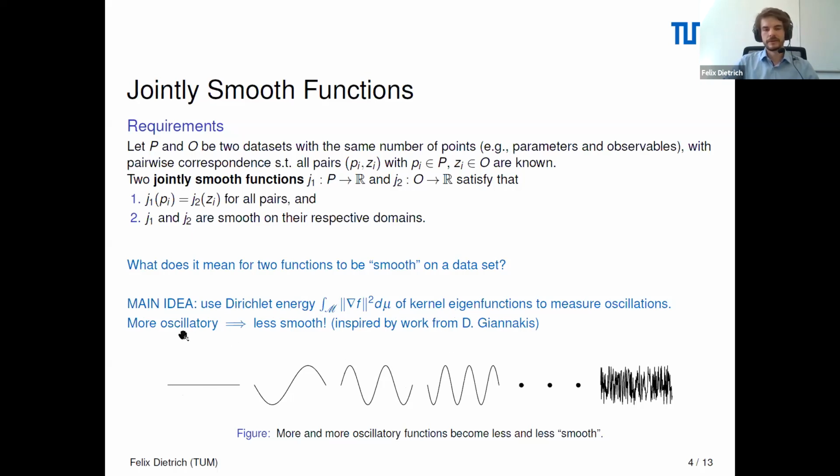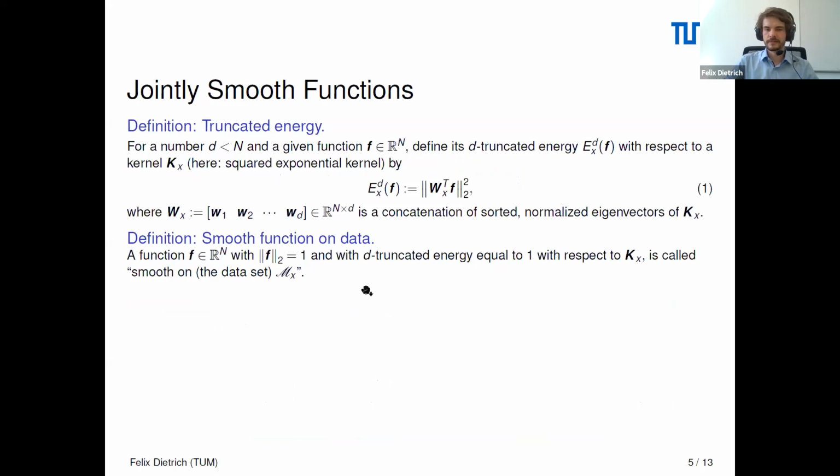And so the main idea will be to select functions that have a small component in the higher eigenfunctions. And this is what is defined on this slide here now. So what we do actually is sort of define an inverse Dirichlet energy that is not larger if the function is more oscillatory, but it's actually larger if the function is less oscillatory. Because, let me quickly go through this first definition here.